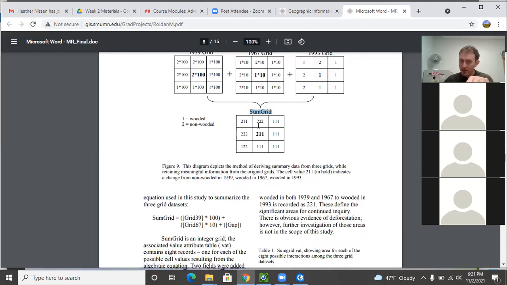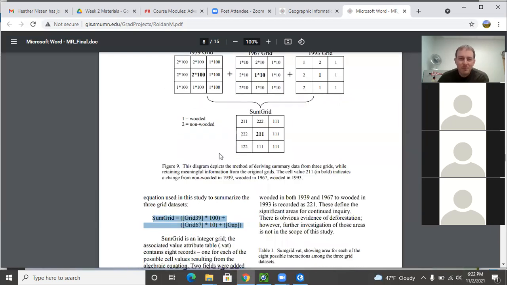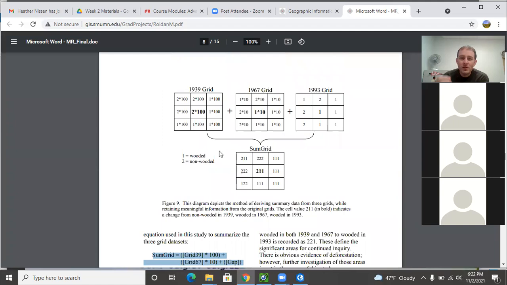So all these numbers to us, as we're looking at them right now, we're like, what does that mean? But in Martha's work, she defined what each one of those values meant and what they turned out to be. So here's an example of a little equation that she put together of these different rasters, multiplying them by 100 and then another one by 10, and pulling these things together. So moral of the story is, you can do some really, really neat things with this, so long as you can track what those values mean.